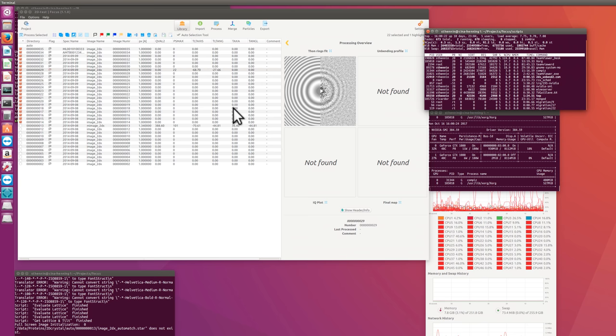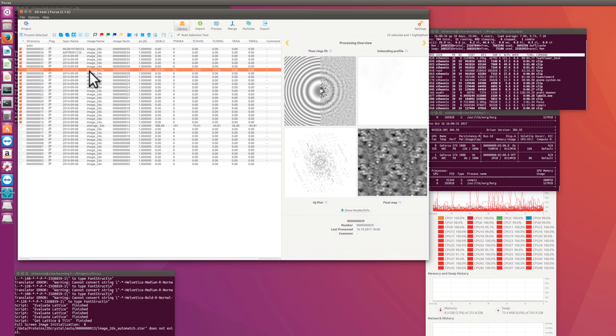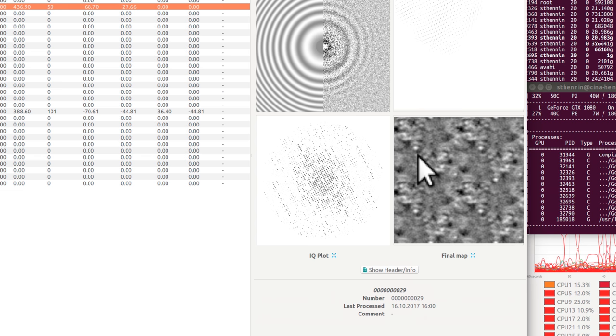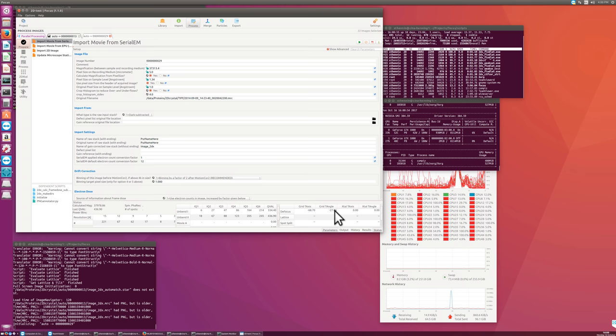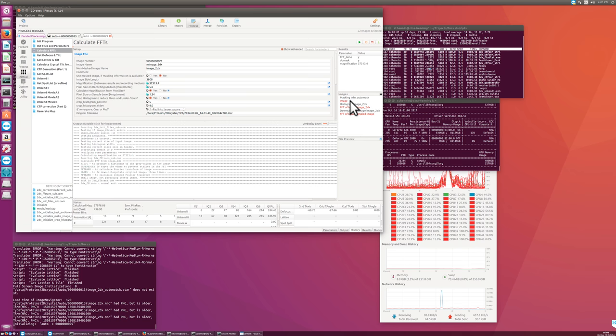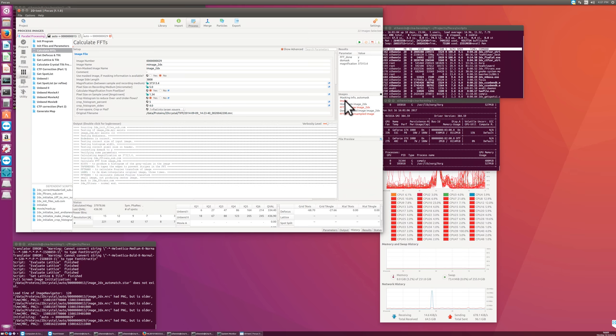There we are. So there's a Q value, which is very high. And the image name was changed with an M in front, which is the masking. And the crystal here seems to be only in the top corner of this image. And there's our white protein. So this is again some tilt. Yeah, if I go to this image, the tilt axis here, and tilt angle is 30 degrees here. So if I click on the image, that is the image, which one is this, before masking or after masking?